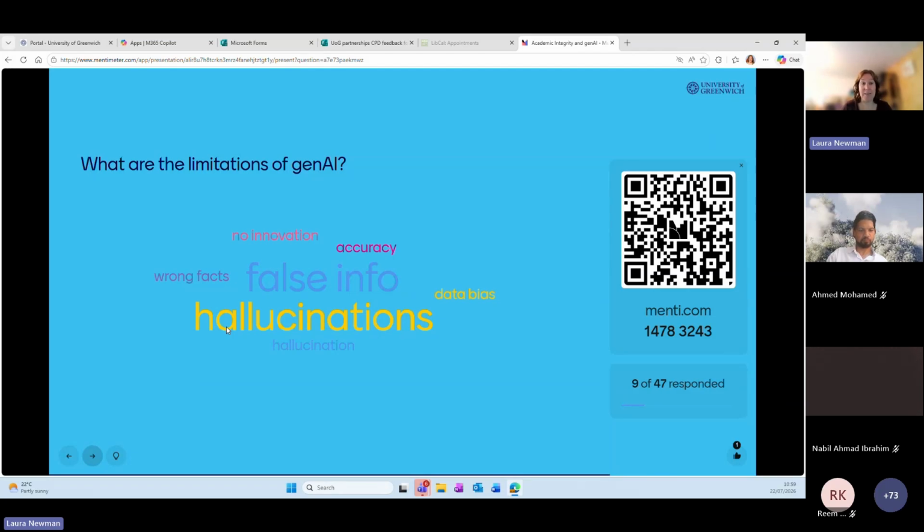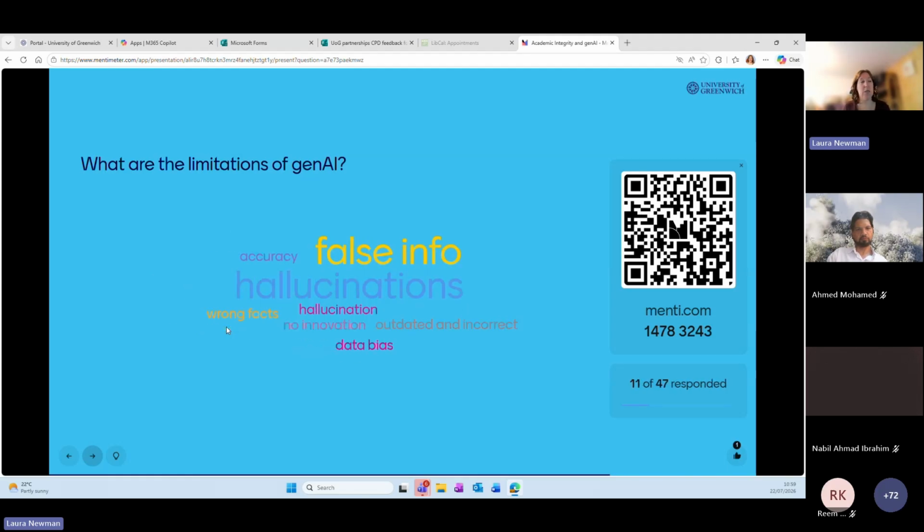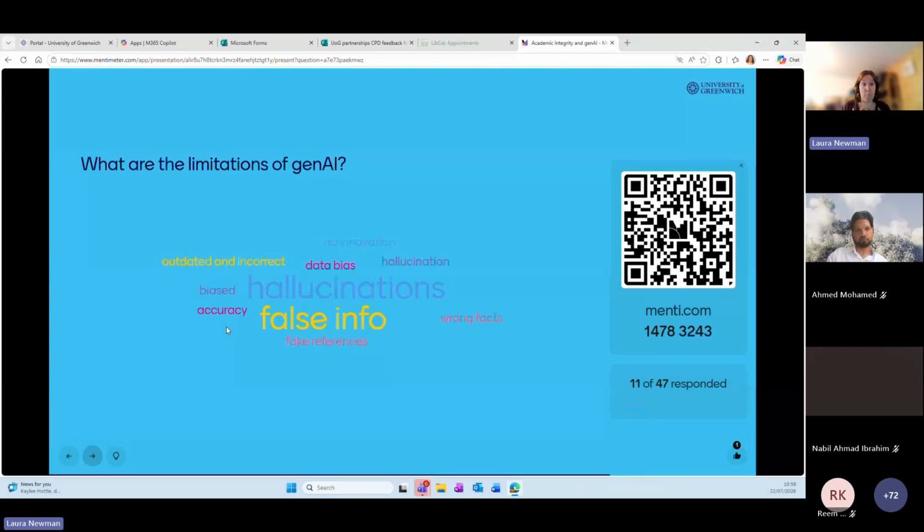And again, I think this is where it's really important that we talk to students about this, because of course, GenAI is great. It saves us loads of time, right? But a lot of students don't necessarily understand the limits or the issues with GenAI, at least in my experience. Quite often when you talk to them about this, they are shocked by some of this information. So again, that's where it's really important that we are very open about this in these conversations.